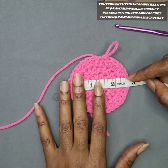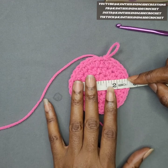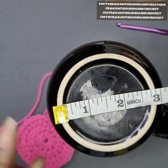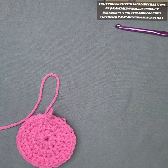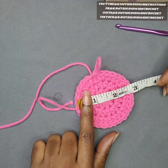So we're almost there. We're right after this 2-inch mark here. I told you I'm not good with math. I'm not good with measuring tape. But we're getting there. So now we're going to go ahead and measure the cup, the bottom of the cup. As you can see, we're almost there.